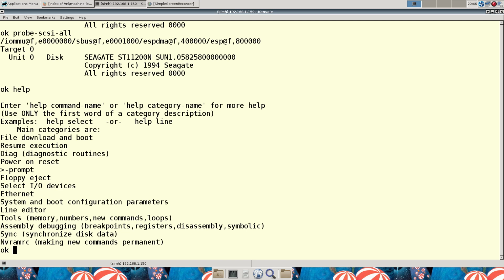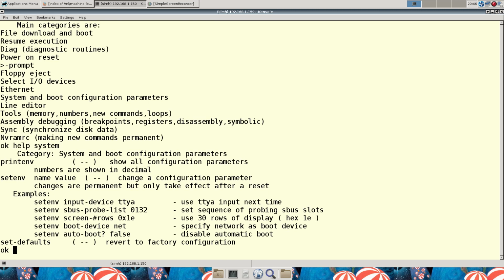And one of the interesting things is, if I'm connected here through the serial port, if you're connected via keyboard and mouse, you can get into the PROM monitor either with a key combination or unplugging and plugging back in the keyboard. This has a Forth interpreter, so you can actually program this in Forth right here. And it's got environment variables, which is how it stores its parameters. So let's take a look at the environment variables.